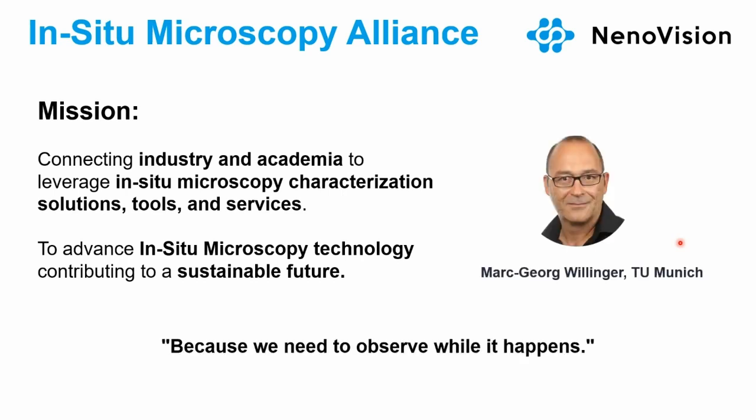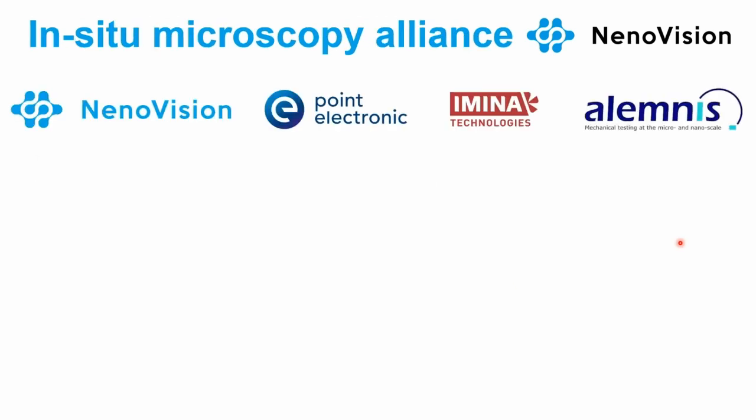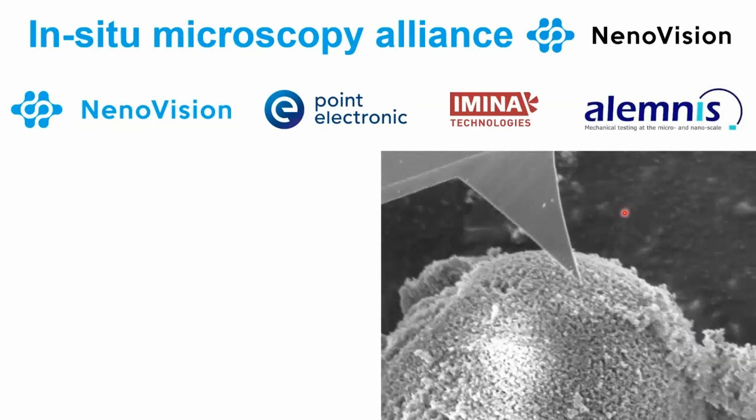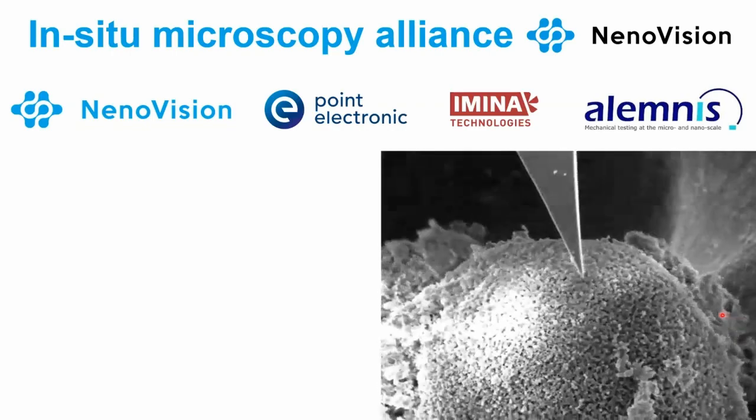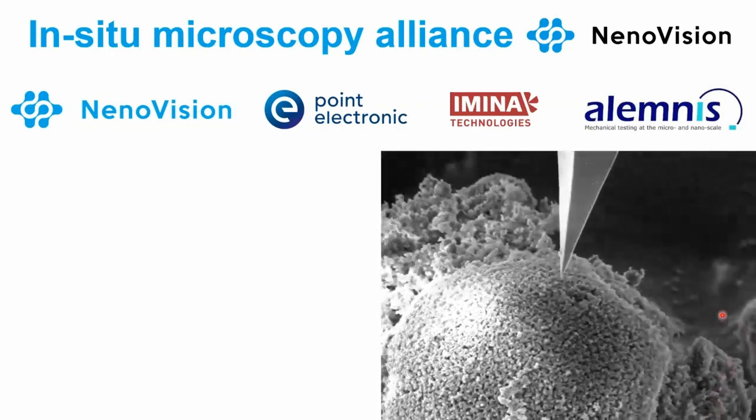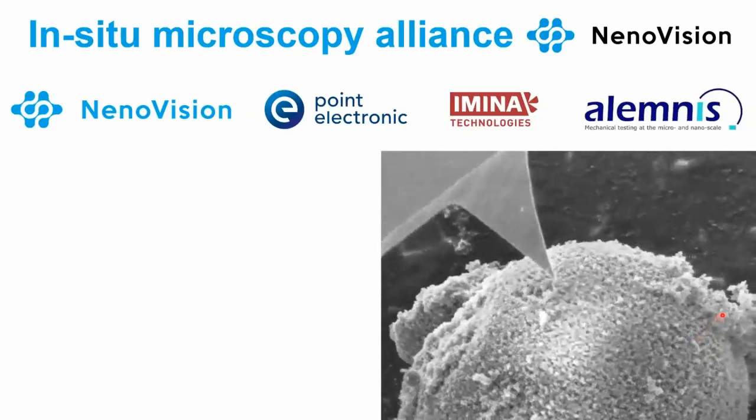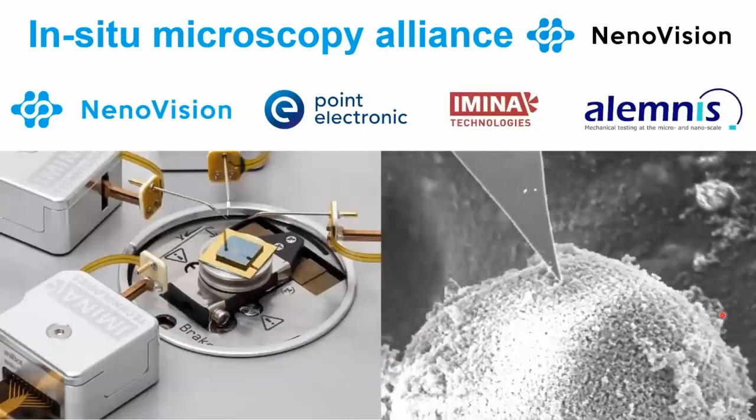So again, Marc Willinger was kind and cooperative with us, and he answered the question, why? Because we need to observe things while they happen. So within the In-Situ Microscopy Alliance, we are four founding companies. So it's Nanovision, bringing AFM inside the SEM chamber, so performing in-situ analysis. There are partners from Imina.